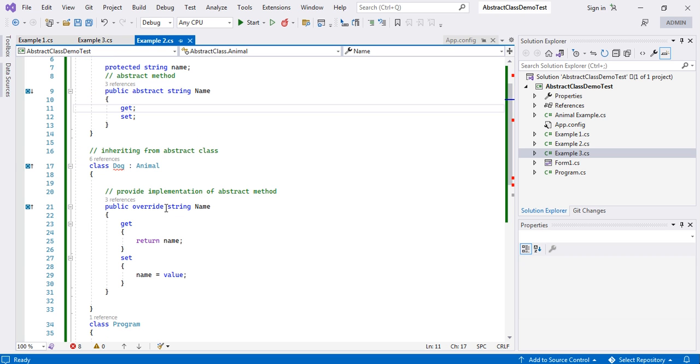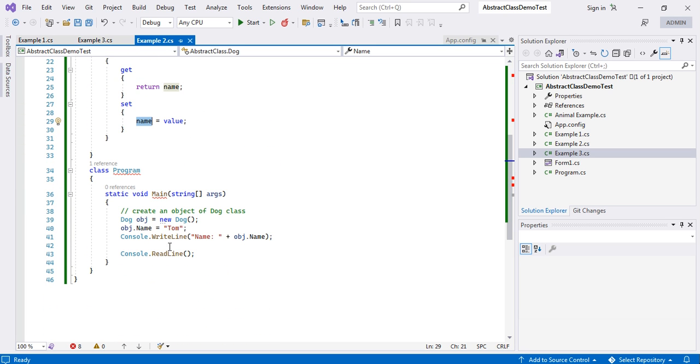Now this is the dog class, inheriting this base class. Using the override keyword I am implementing it further. I am setting this get set property: we return that name, and in set we set some value to the name property.